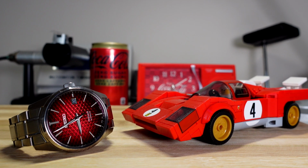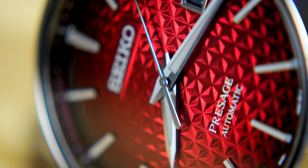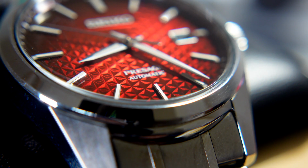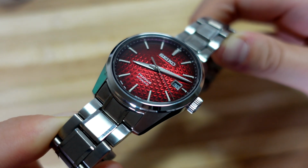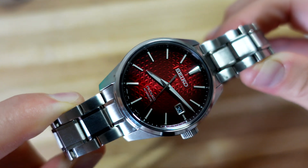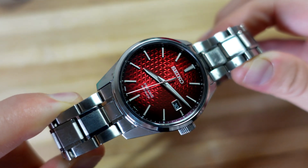What Seiko have found is an absolutely sumptuous shade of red, and to make it 100 times better, they've pressed this dial with this stunning triangular pattern that means that the colour changes not just in different lights, but as you rotate the watch in the same light, the dial comes alive with the reflection of the light dancing around in this red, and it just looks so elegant and so fantastic.